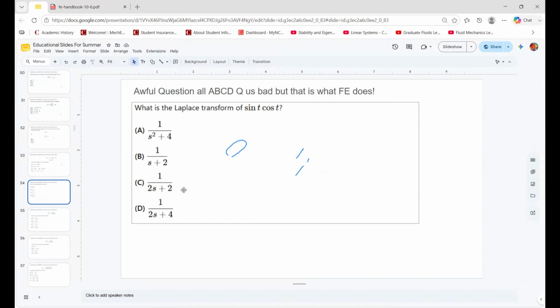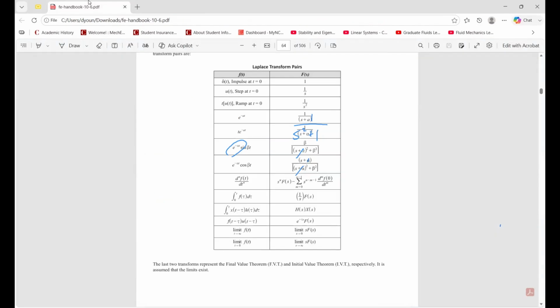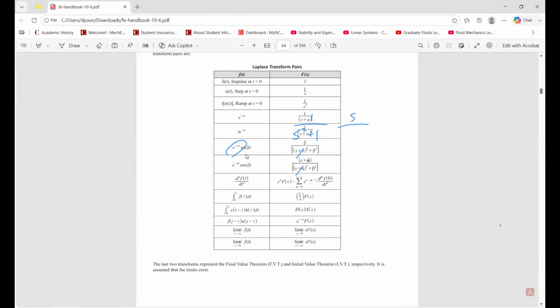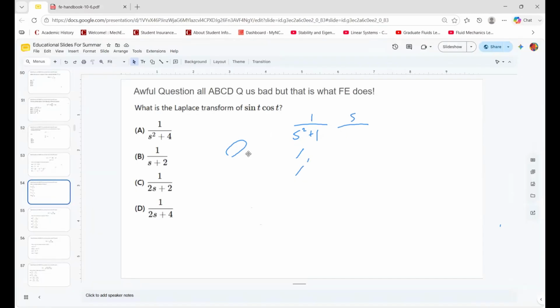I'm confused because, okay, you have 1 divided by s squared plus 1, right? Is it plus 1 or minus 1? I don't really know. It's plus 1. Okay, I was right. And then the other one is basically s minus, oh, is it s squared or just s? It's s squared, of course it's s squared. s squared plus 1, which basically means there's s squared plus 1 square.